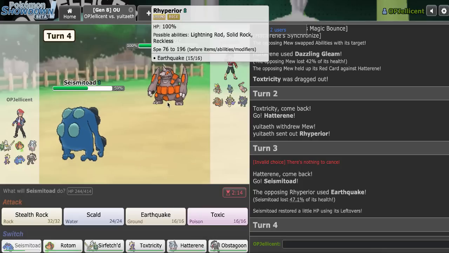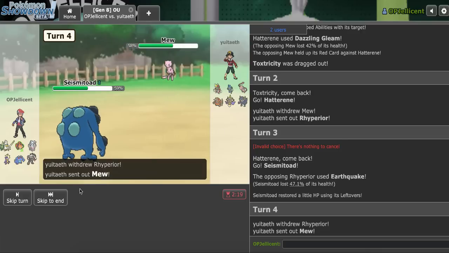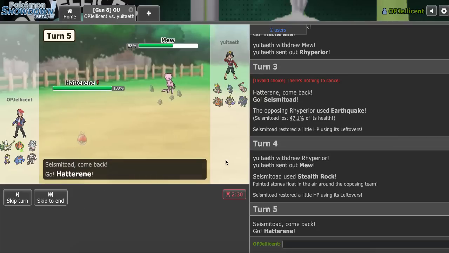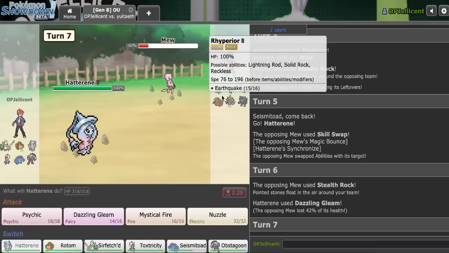That hurt a lot, wow. I didn't expect it to do so much damage. Well, I guess I'll get up rocks now because they don't have the Grimmsnarl in to taunt me. And obviously I'm gonna go Hatterene here, because Seismitoad can still be somewhat useful if they're physical Lucario, so let's just try to throw this out. Good play going for skill swap on the switch, but I should still be able to Dazzling Gleam through your Pokemon.